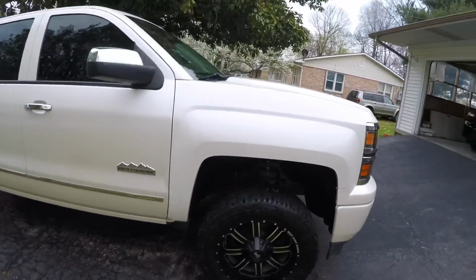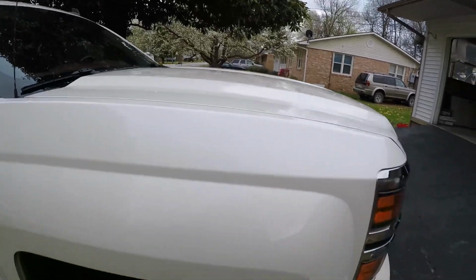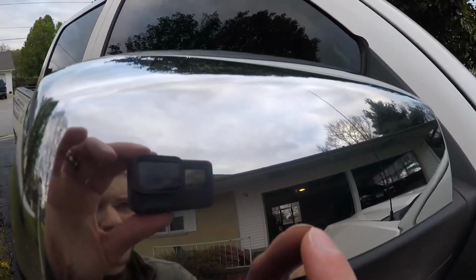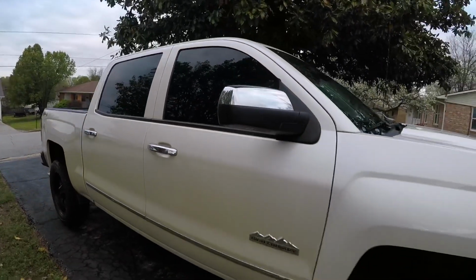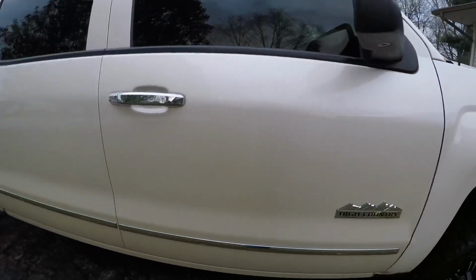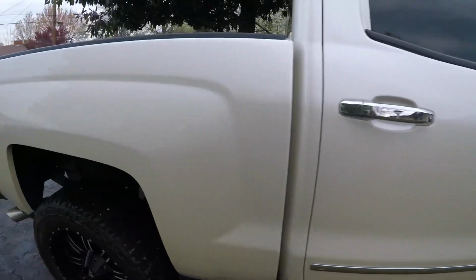So let's go ahead and do a quick walk around. And I wish it was sunny today so you guys could see how the paint shines, especially after that Rain-X. But even up here you can see a little bit, I don't know if it's going to show up on camera there or not, but a little bit of streaking there. Not a huge deal, but the Rain-X isn't perfect for chrome, but the rest of the paint looks really clean, especially on this white pickup here.